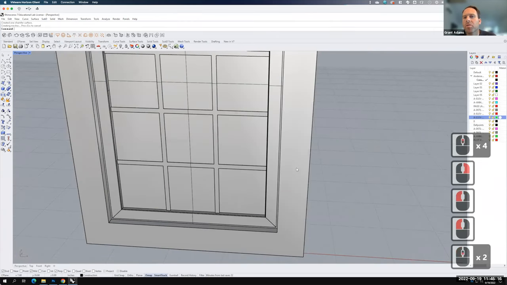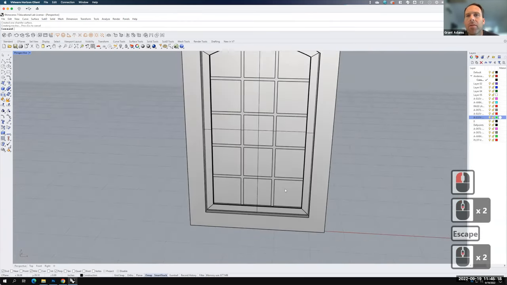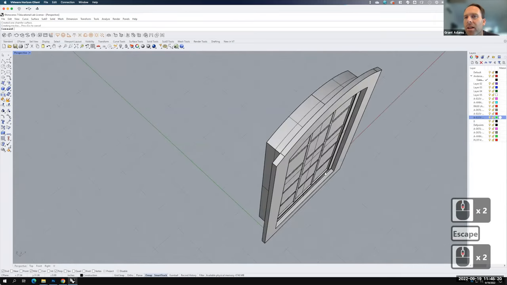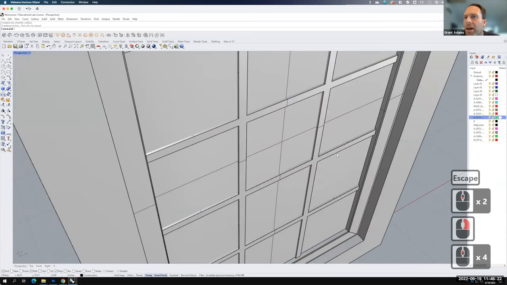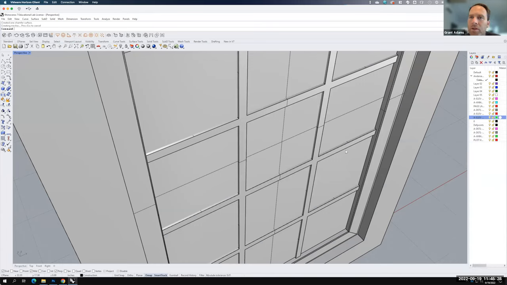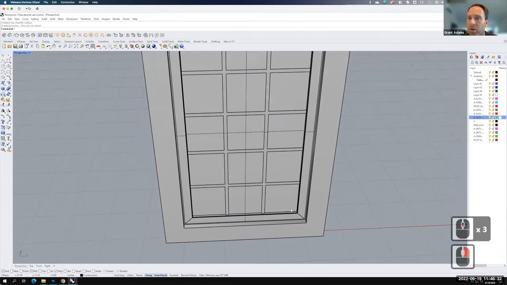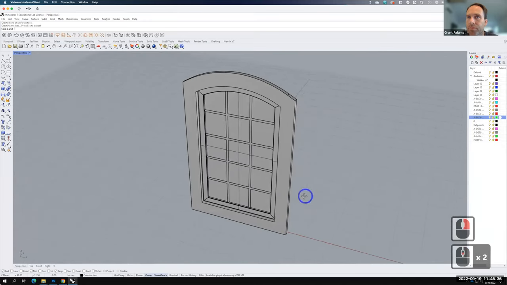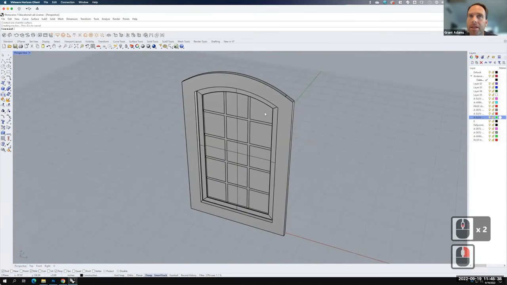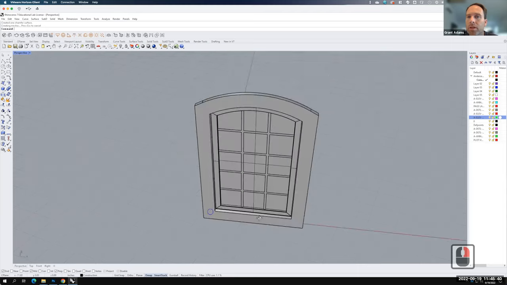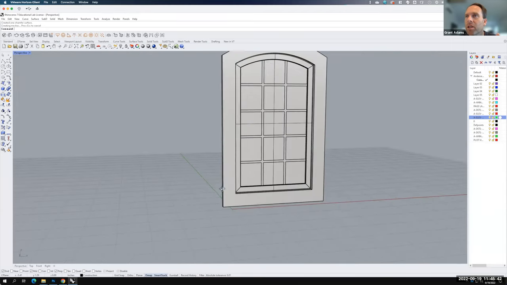So there's always ways to do this, right? And we could add more and more levels of detail. If we wanted our little mullions to have a little bit of a chamfer or a flute or something, we could do that as well. So there's always options to making more and more detail. And that's going to be dependent on how comfortable you are in building this and creating it. So we have set this up, and we've worked to kind of get our basic geometry together.